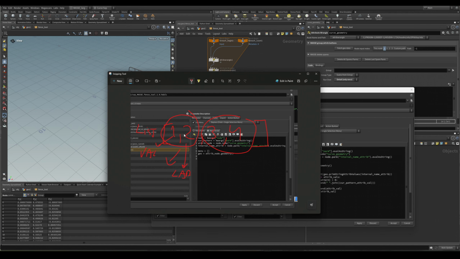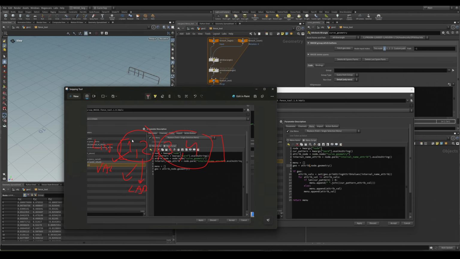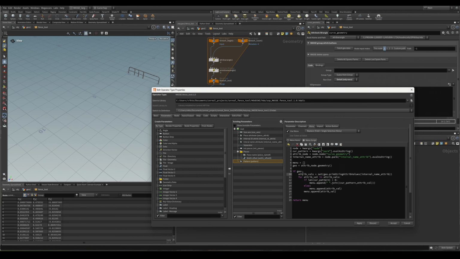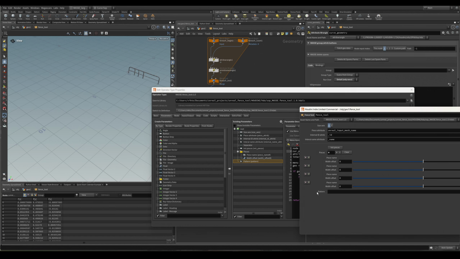That's why I want to make sure that we generate this menu so that its first value is already a value that is inside this parameter plus this menu item that we can select. So we get our attribute values, and for every attribute value we are getting the current pattern, which is our eval as string of this parameter. In this case our current pattern would be this one.